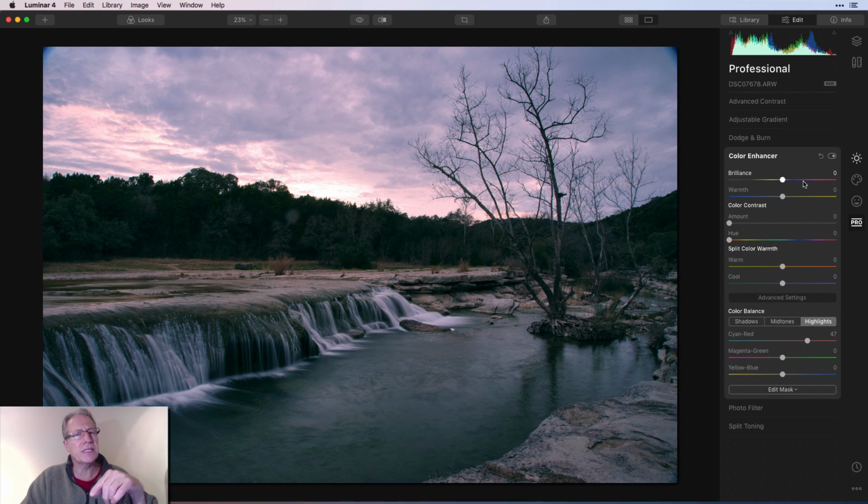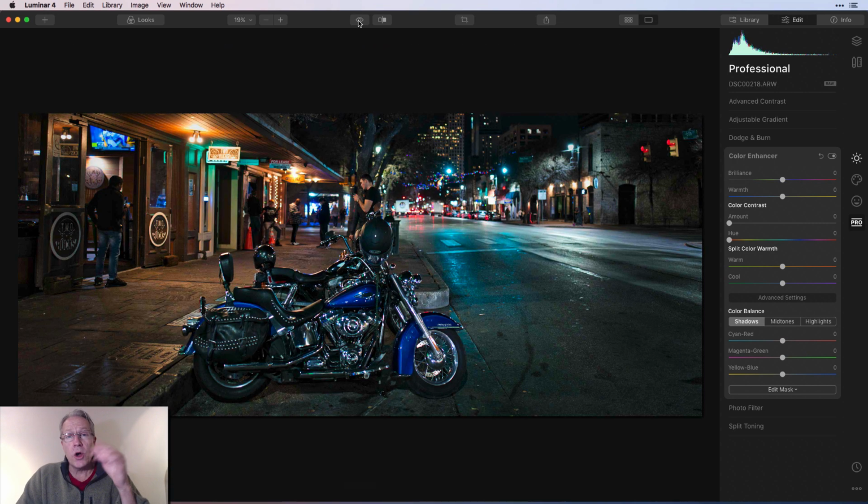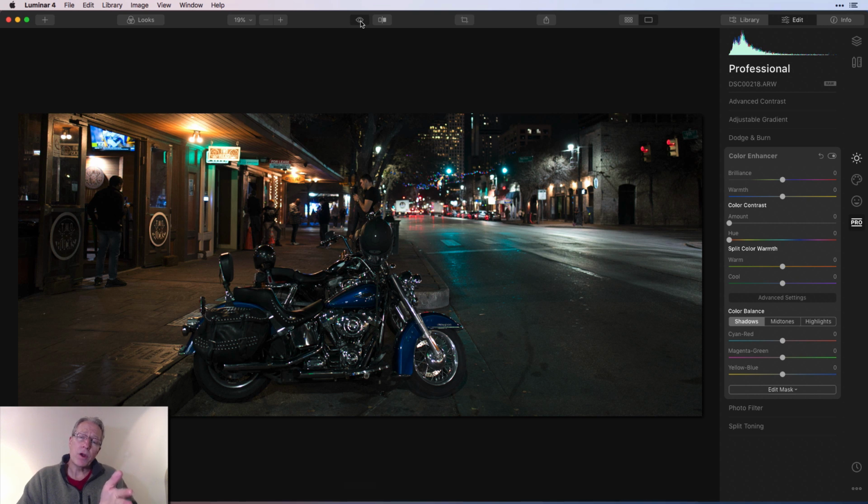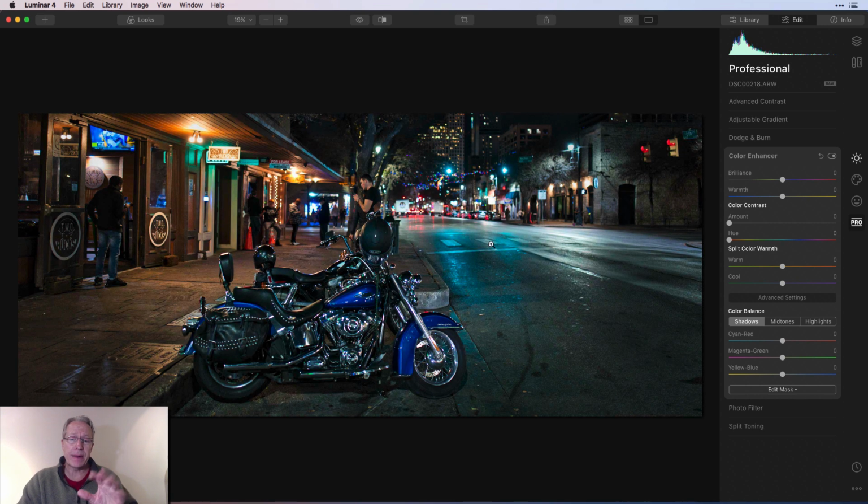I'm going to go grab a couple of cityscapes and show you some examples there. Okay, here's a sample cityscape. Now, I've already edited this photo previously, and I also cropped it using the new 21:9 crop ratio, which is also fairly cinematic. I really like that kind of wide look. But there's the base photo unedited except for the crop, and that's my current edit.